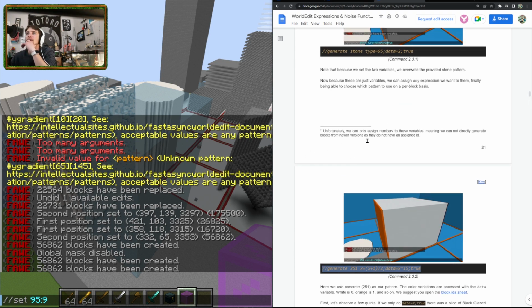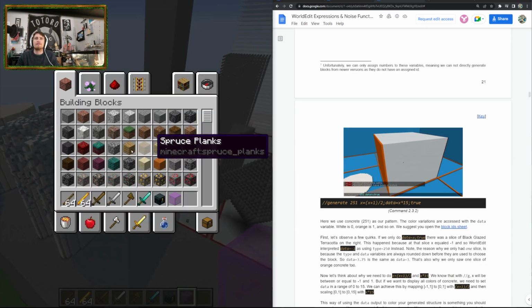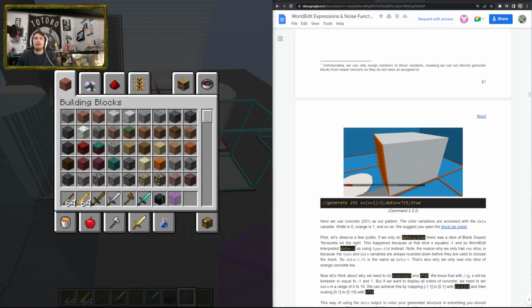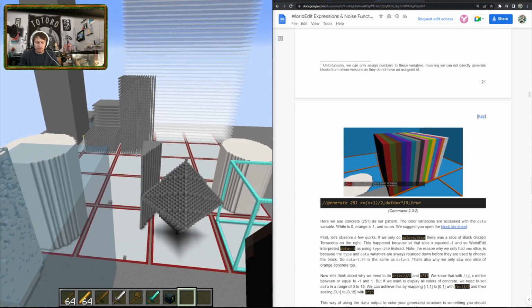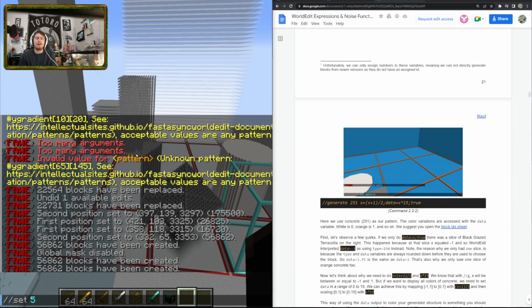So unfortunately, we can only assign numbers to these variables, meaning that we cannot directly generate the blocks from newer versions as they do not have an assigned ID. So the unfortunate part is stuff like this. I'm curious, oak planks is 5, right? 5 used to be the last of the oak planks, because that was back in 1.12.